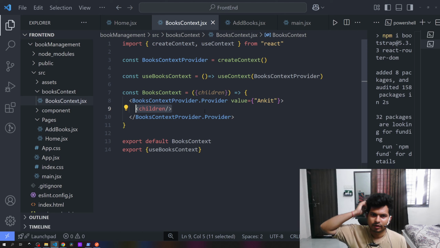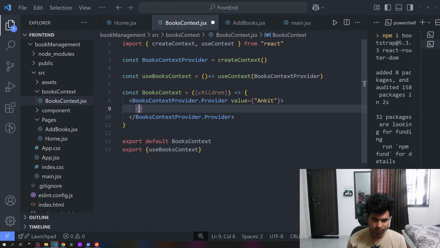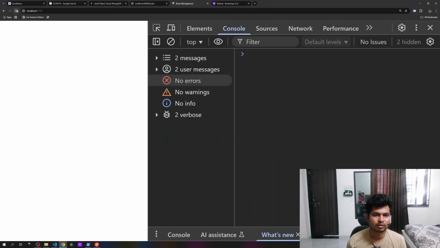Books context provider, use books context, create context value, books context, maybe do children here. Then let's see, now also not showing.